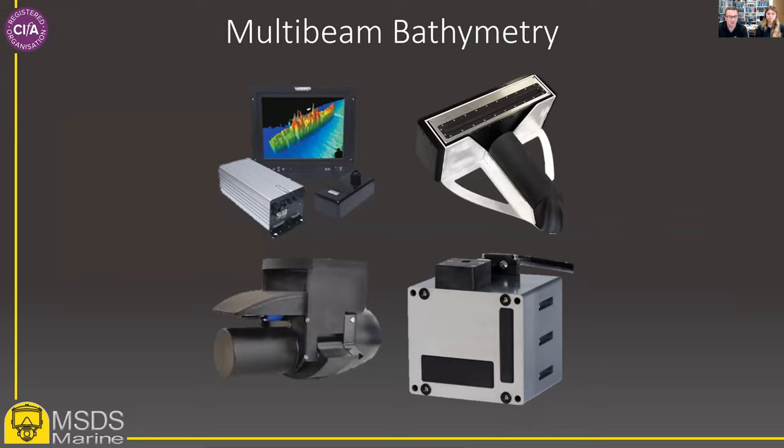Multibeam was developed in the 1960s but really started to take off in the 1980s, largely as computers became cheaper and more powerful. The early systems were incredibly low resolution, operating at around 36 kilohertz with around 20 beams. The systems we use today operate between 400 to 700 kilohertz and have between 256 and 1024 beams — some physical and some software-based. With technological advances in both the multibeam system and the positioning motion sensors, we can now achieve a ping on the seabed within every 5 to 10 metres square — a significant increase in resolution from even 20 years ago.